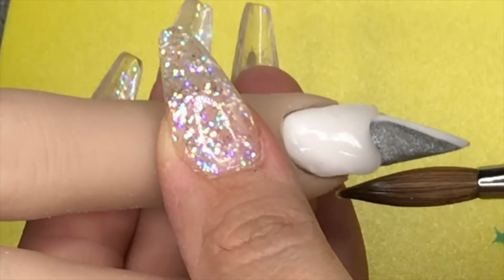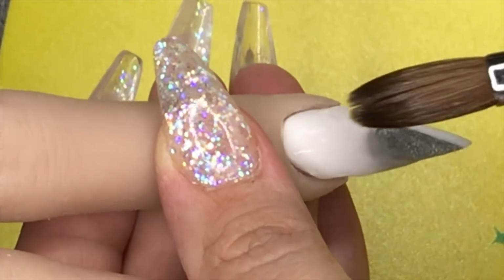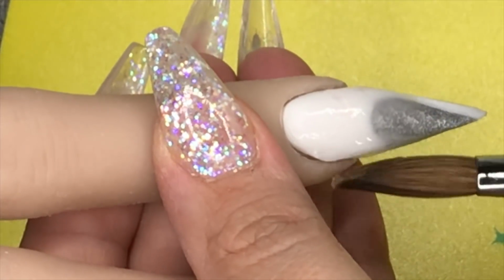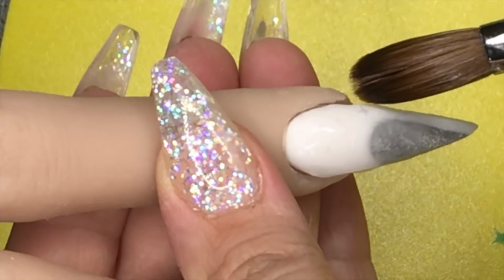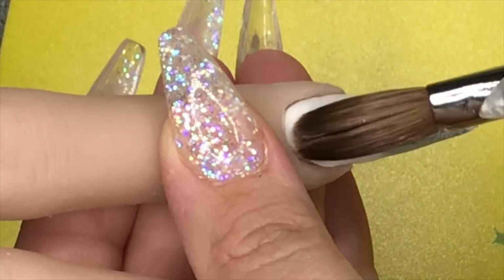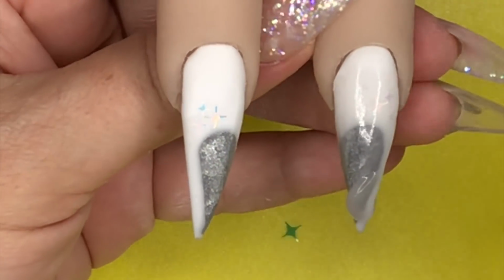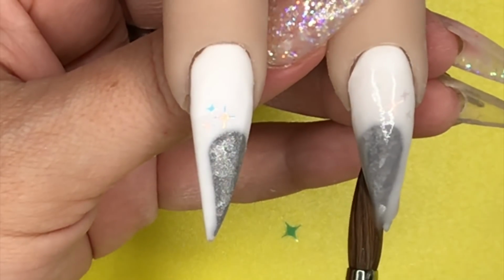Now on this side, the stars moved. So I'll show you how I rectified that. Around now, I think it was, I noticed they'd moved. So I actually went back in and used my brush to shove it back up. Because if it's moving, it's going to keep moving, isn't it? Until the acrylic starts to set. So I just moved it back up, smoothed it back down. Simple fix, don't panic if that happens. So just using the end, I'm using a nice wet bead. We want that lovely clear glassy finish.